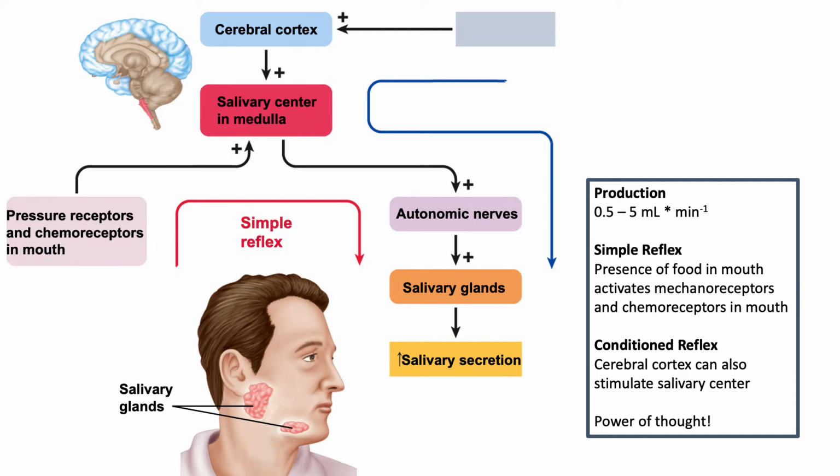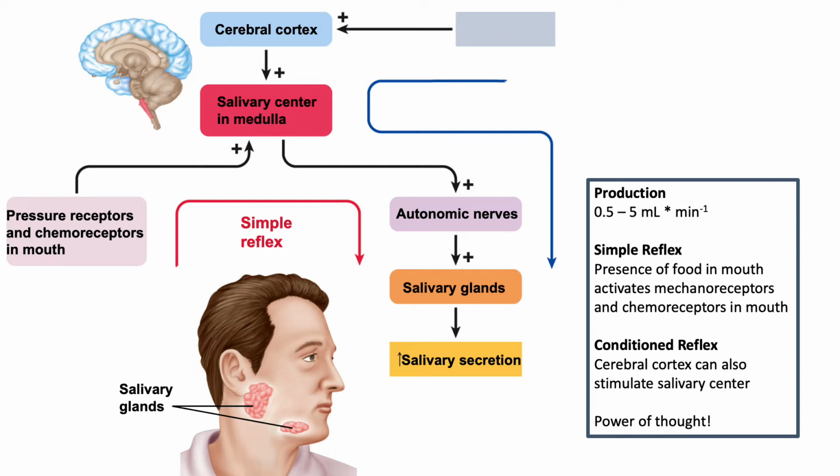Now, just by activating those pressure receptors in the mouth, we can increase salivation. You've probably heard of the old tale, suck on a penny if you're really thirsty. Well, that's because that penny is going to activate those baroreceptors or pressure receptors, and that's going to promote salivary secretion. So while it's not going to help your thirst, it is going to seem like you're less thirsty, perhaps because you're going to have more saliva flowing within your mouth.